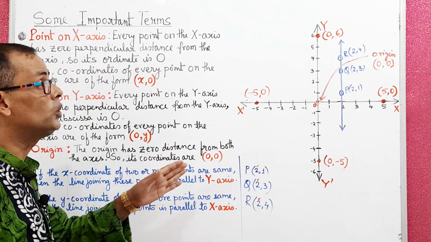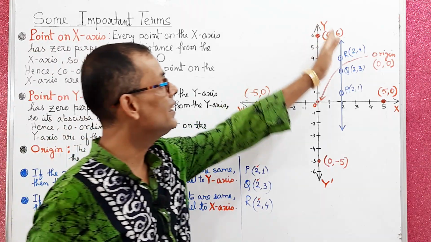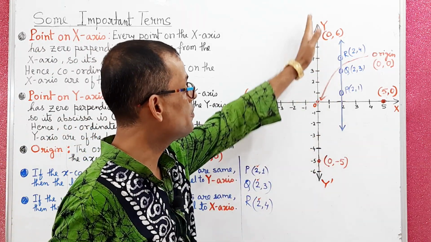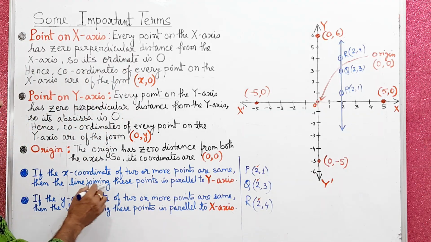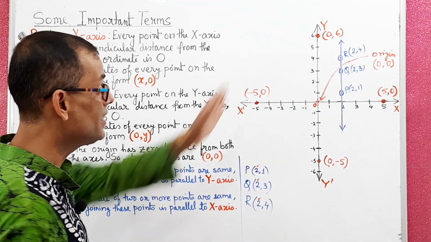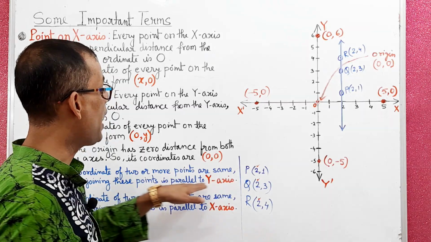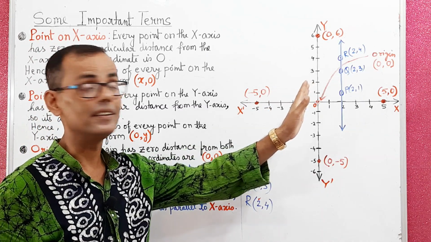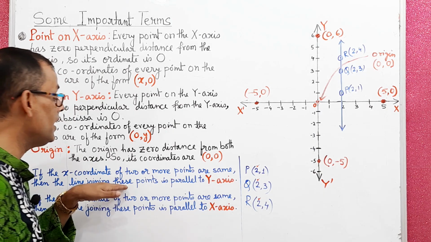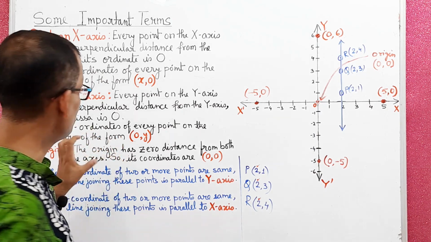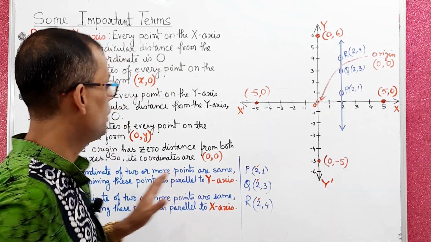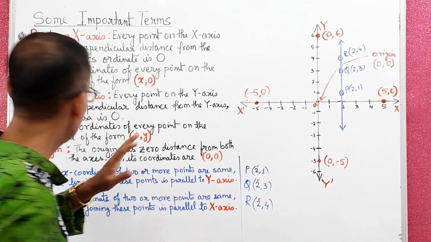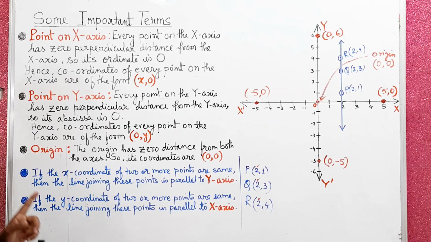And when they are joined together, what is this line? You can see this line is parallel to the y-axis. That is what is told. The line joining these 3 points is parallel to the y-axis. So this is the second last concept you must know in today's class. Now, I hope you have understood this one. Now see the last concept.